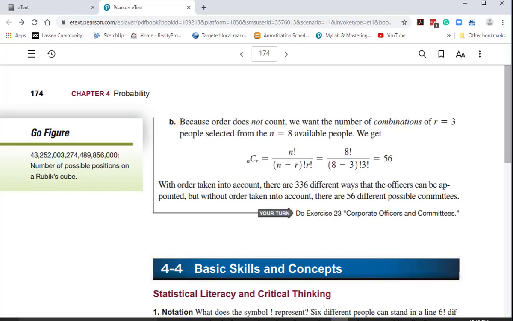Then we have a smaller set, right? So if you have a smaller set, what do we got? What's 8 minus 3? And what's 5 factorial? 5, 4, 3, 2, 1. Well, that's handy, right? And what's this one? And what is that? 6. Okay, look at this. And there it is, 56. So there's 56 ways. You can see how this is called the Salesman Problem.